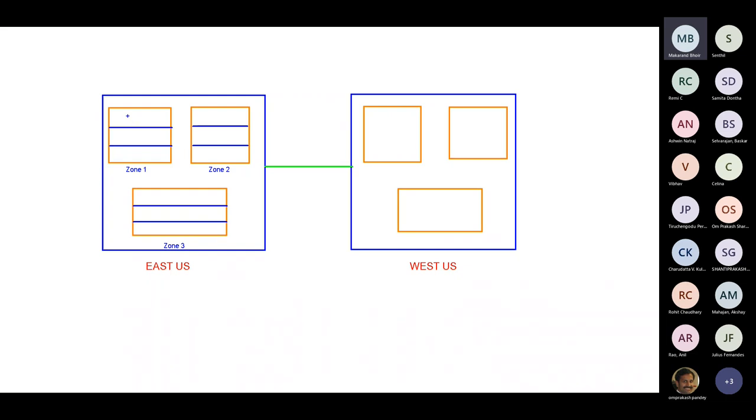So for example, I've just created a resource in this region. And if I go and create another resource in this zone, of course I have to pay for multiple resources, but paying for multiple resources I can bear. That will guarantee us that in case one data center goes down, then you have another copy with you which you can work with. So your service will not go down even if your entire data center goes down.